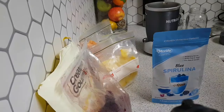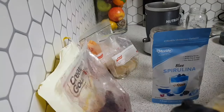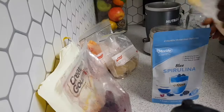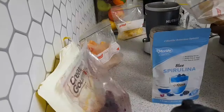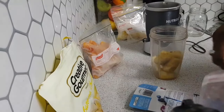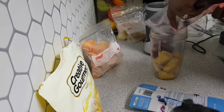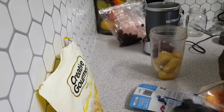So guys, today I'm gonna be using my NutriBullet. I have some pineapple here, frozen pineapple. I have some banana, frozen banana. I'm gonna be using some blueberry, small amount. And some papaya.